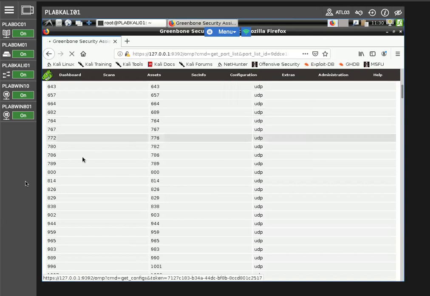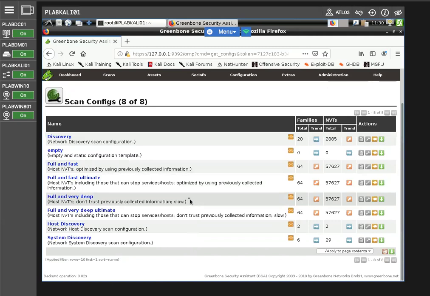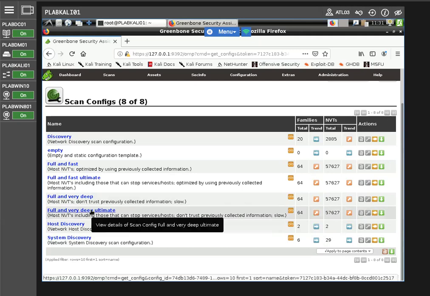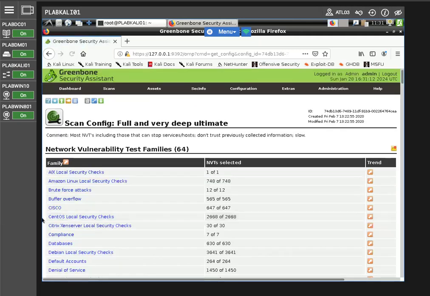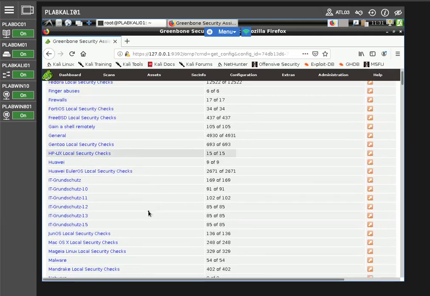So let's actually go back here. Let's take a look at our scan config, right? Now, these are the scanning types, which are installed by default to OpenVAS. So when performing a scan, well, one of these is typically chosen. However, customized scans are possible. Let's actually take a look at full and very deep. So under, let's see, the network vulnerability test family, right? The scan is very intrusive. It just provides a great deal of depth, and it looks for a very wide range of faults, some of which might not be very useful depending on the device being scanned.